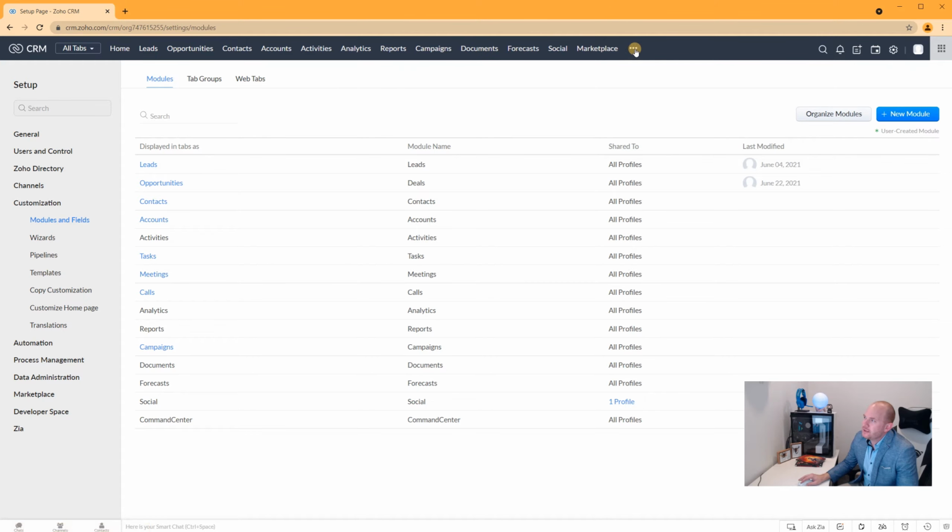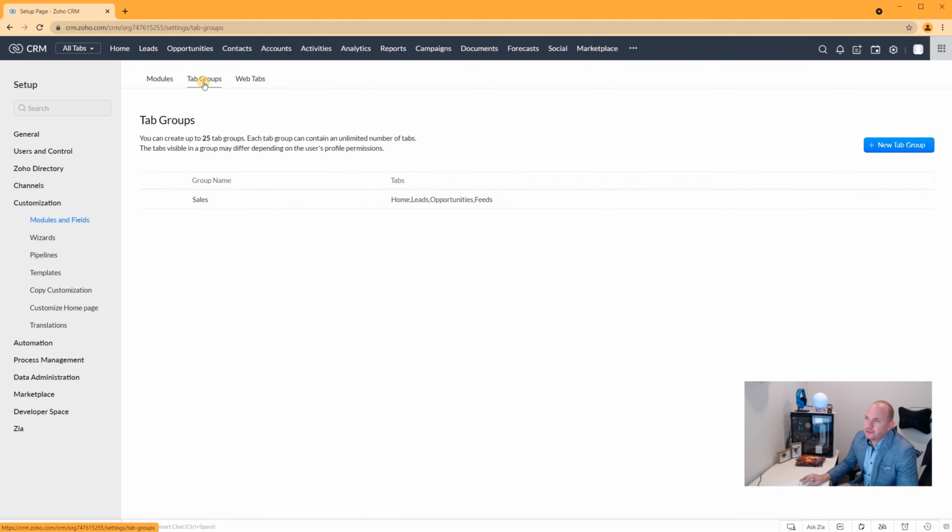You notice here when I've got a number of modules enabled, a bunch of the modules would be collapsed underneath the More button. If I had lots of modules enabled, I would see a bigger list under here. Or if my screen resolution was a bit more bunched up, they would list under here. I can actually group together modules and show and hide modules on my main menu using tab groups. So I've got tab groups here on the right of the module screen, and I've already created one called Sales. So this is a tab group that appears here called Sales, which is just going to show those modules related to sales activities.